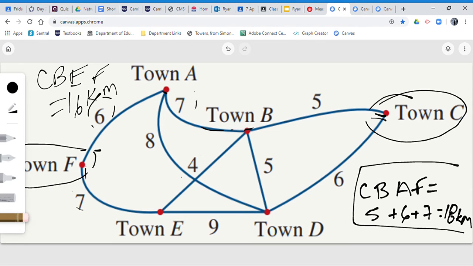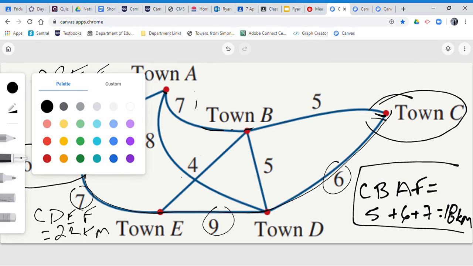Okay, so next attempt, let's try C to D to E to F. So that's C to D to E to F. And that's 6 plus 9 is 15, 15 plus 7 is 22 kilometers. You can keep going and doing this over and over. I believe our shortest path, however, is this path right here.